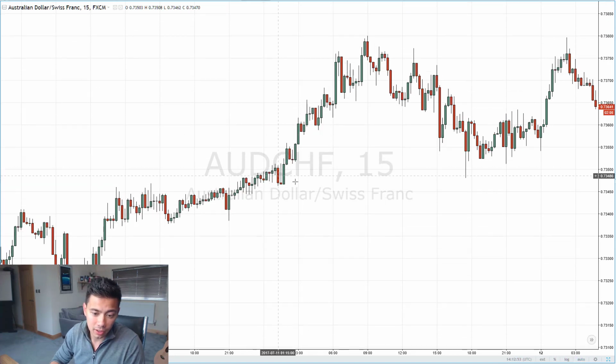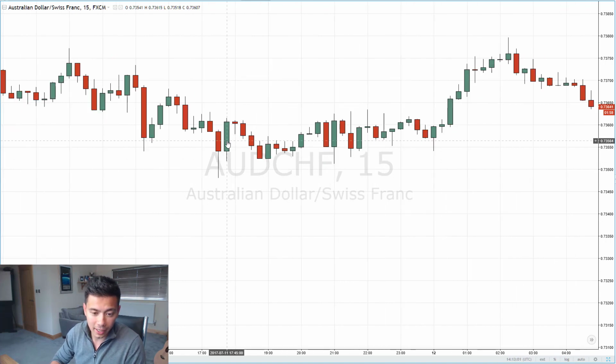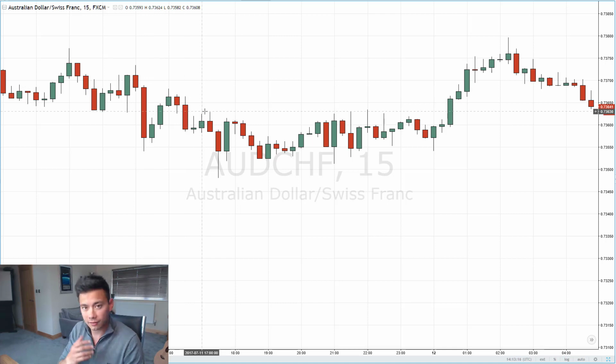A candlestick chart is one where you can see that you've got a lot of information on there. So each one of these bars is called a candle. And the reason it's called a candle is that you've got these little things either side of it that kind of look like wicks of a candle, right? I really quite like candlestick charts. It's not the only type of charts that I use, but I feel that it gives you a lot of information.